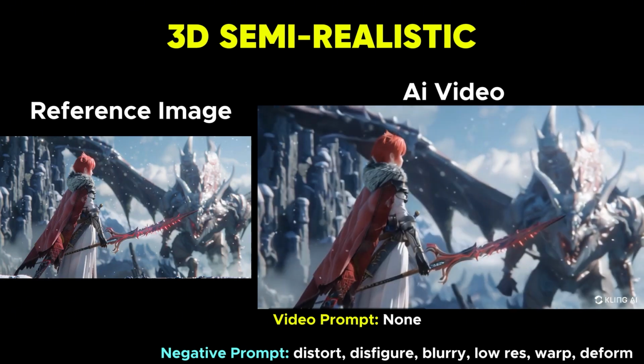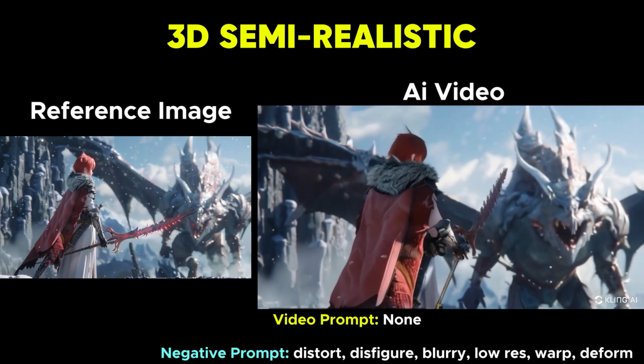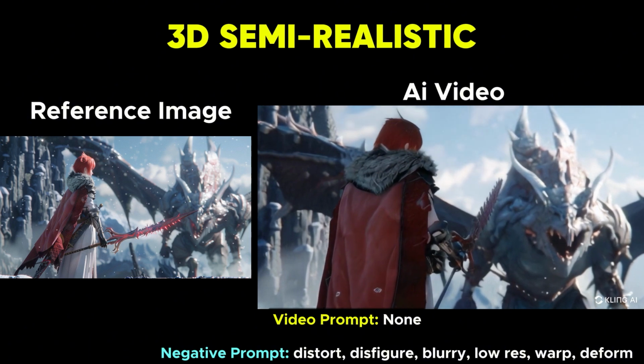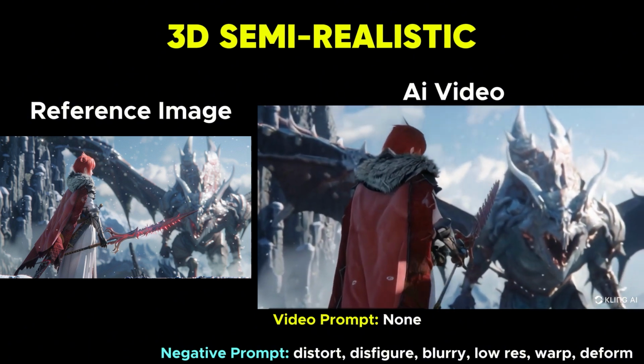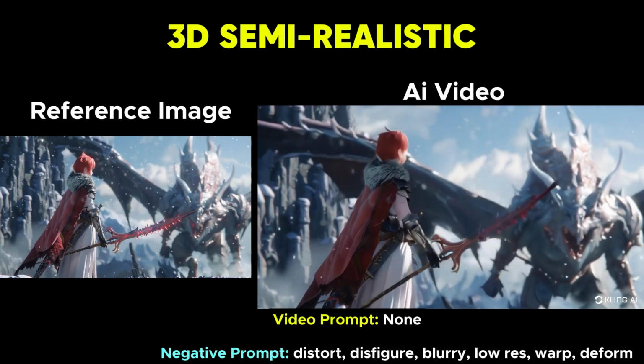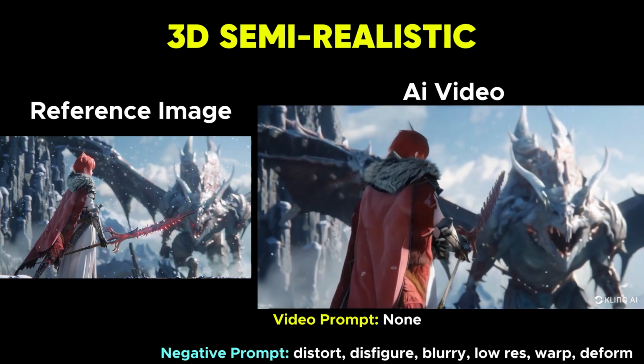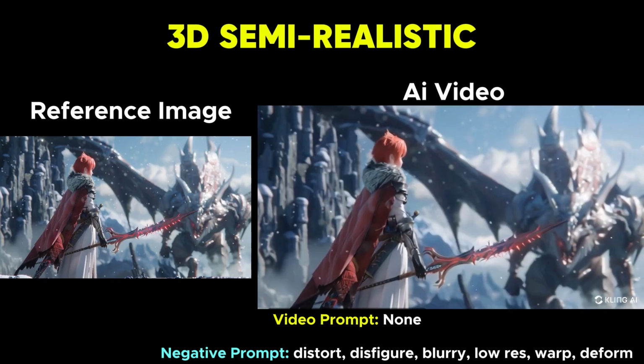If you look closely, the man's arm holding the sword does show a bit of distortion, but it's hardly noticeable and doesn't detract from the overall effect. I especially like how the creature in the background stays out of focus, subtly moving and opening its mouth, which adds depth to the scene.